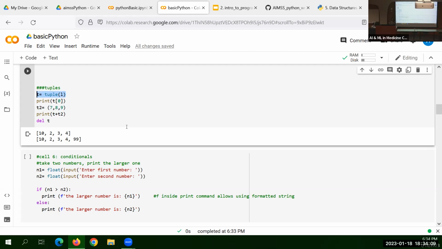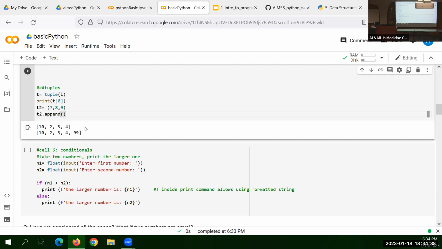Now, the very first question that I thought: why do I need two different things for the same purpose? List and tuple are kind of the same. They are storing multiple values together side by side. Why do I need two things? So the idea is you cannot change the elements inside a tuple. Once it's defined, it's done and it's final. So tuples are immutable.